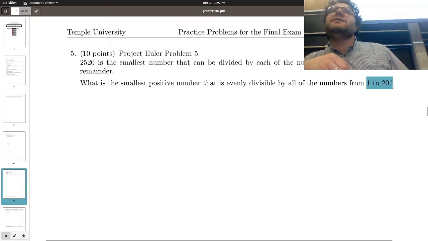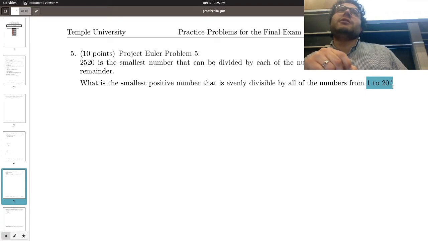To be evenly divisible means that when we mod it with a number, the remainder is going to be 0, right? 100 is evenly divisible by 10 because 10 cleanly divides it. It's evenly divisible by 5. It's not evenly divisible by 3. We would have a remainder of 1.